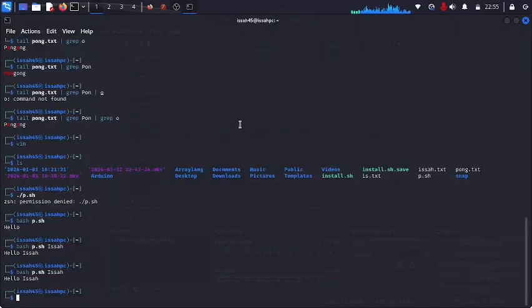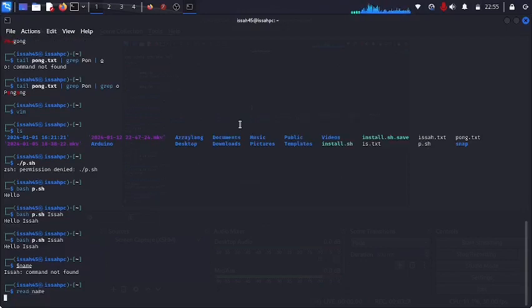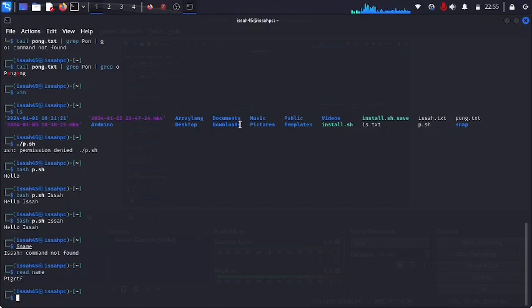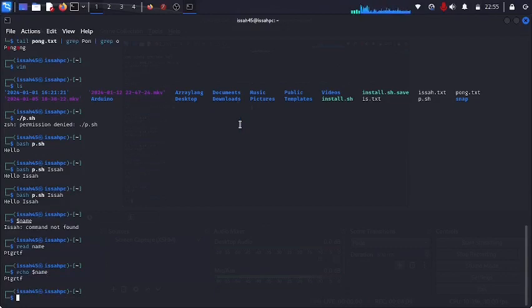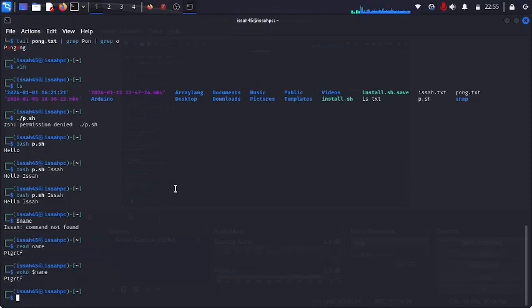You can also take inputs using the read command. So we still have that name variable. So if we write read name, and then I write something, now if I write echo name, it's gonna return what I wrote. So what's this? Let's just write a simple bash program. So let's use vim.